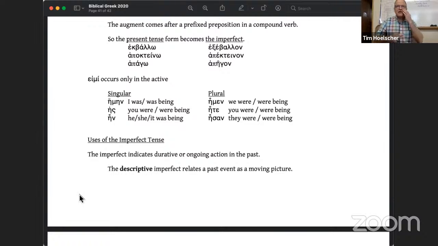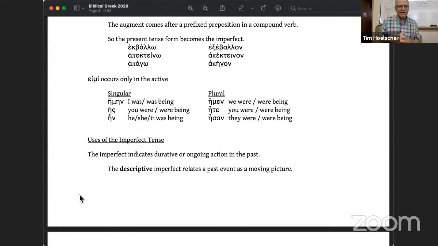And I think the reason that you have imperfect rather than aorist is that aorist looks at something just as a whole. A lot of times we say it's punctiliar. It looks at it as an act. And being is not an act. Being is a state of being. It's the way things are. So when I say I am, it's not saying I was or I will be. You're really saying I am.